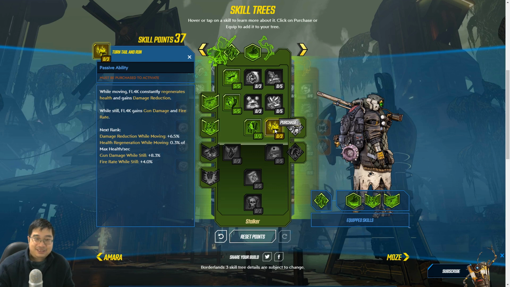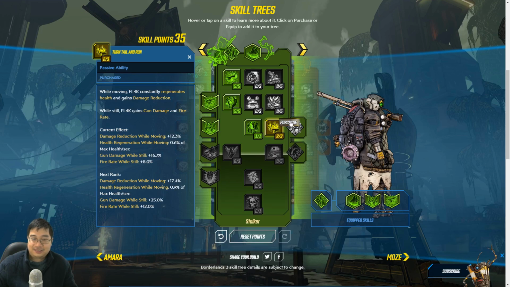What's going to happen is we want to be running around, we want to be fighting, but once we stop, we start shooting. So we know if we stop and shoot, we get more damage. We know if we're running, we get health regen and also damage reduction. So this is a perfect skill for any of the survivors for Flank.